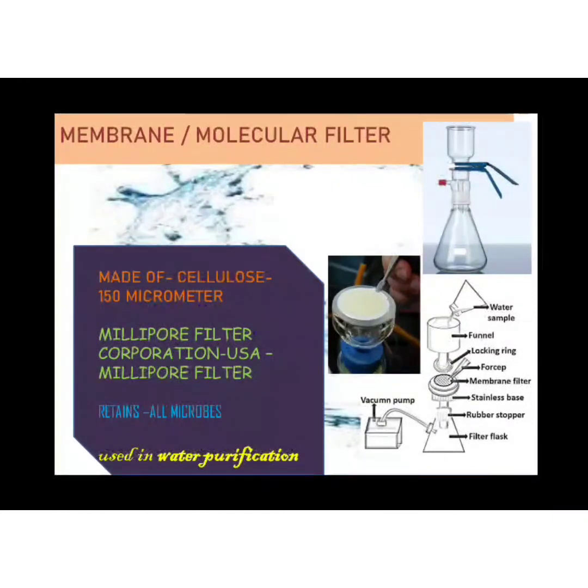So these are the different kinds of filters. Now the advantage of this is that those materials which are heat sensitive can be sterilized by filtration. What are the disadvantages? The disadvantage is that only air and the liquid form can be sterilized here. If it is a solid substance which is sensitive to heat, then definitely I cannot use this method for sterilization.